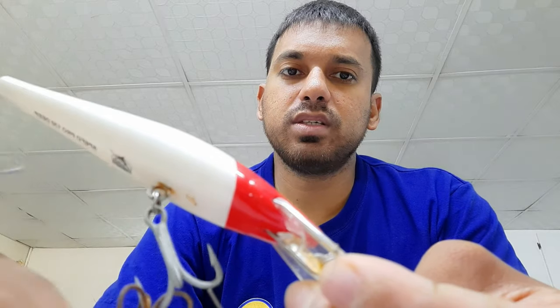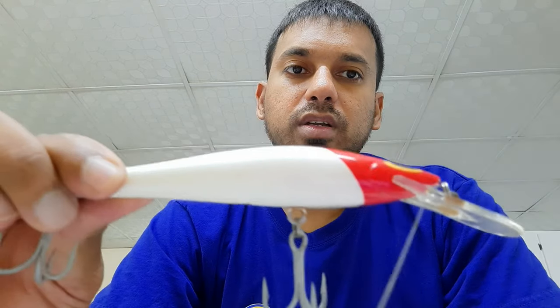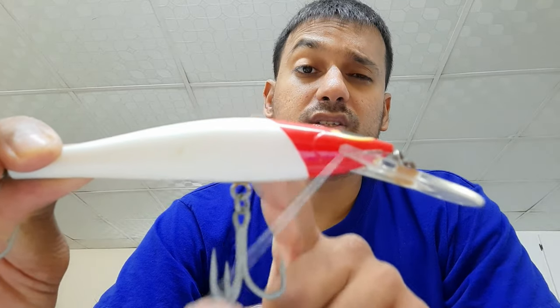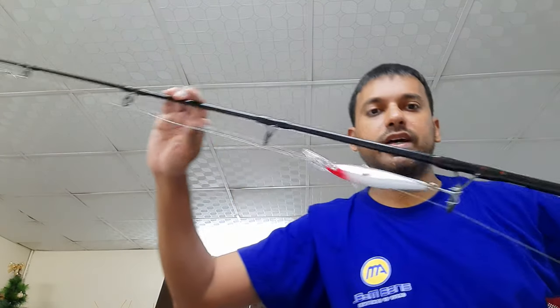All right. I love this color. I find in our waters the red and white normally works pretty well. This is a Williamson. There's also the Rapala, and there's also Yuzuri has a crystal minnow in this color. It looks excellent. I don't have it here, but I have one. And I also use this, which is a Rapala. This is on my rod right now.